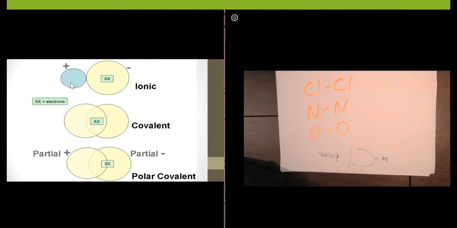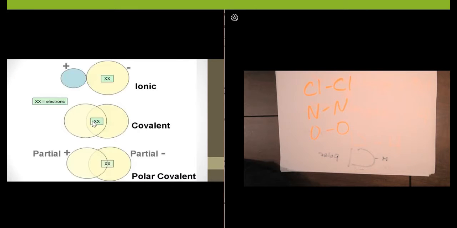So ionic, we know, is the total giving of electrons, so that's why it's only on the one side with one atom. Covalent is an equal share or sharing of electrons. In the second case, it is right in the middle, kind of like your Venn diagrams, sharing it perfectly. And then for polar, you have this unequal share where the electrons are more to one side of the atom. It would be nice to have this drawing, but you don't really need to. Just be able to understand it.